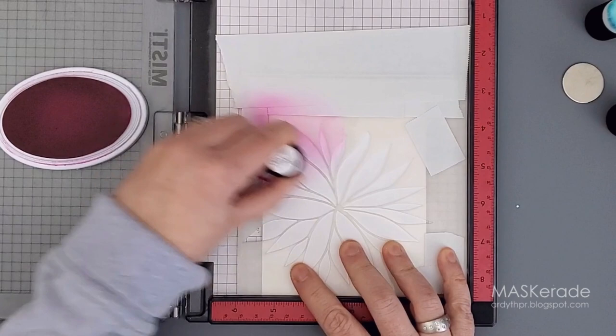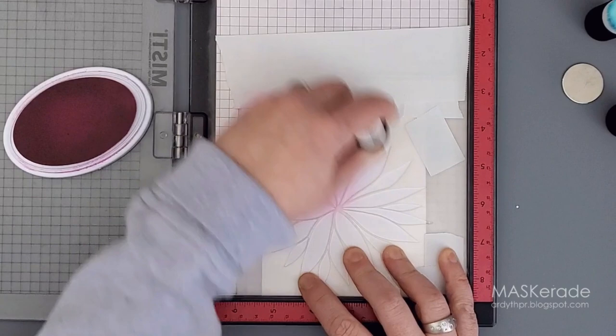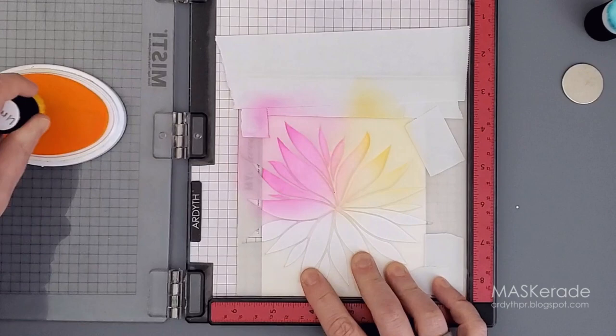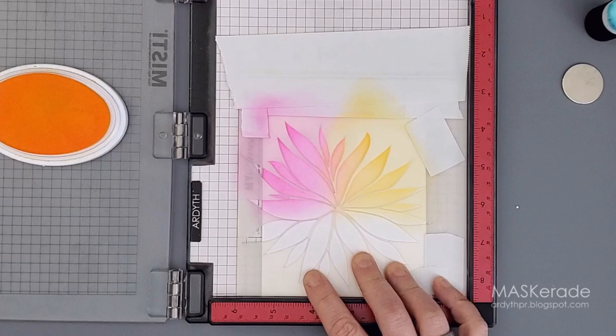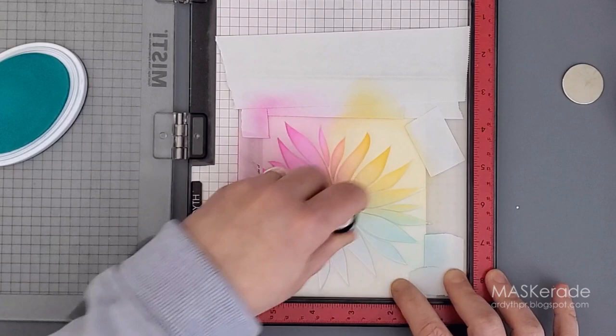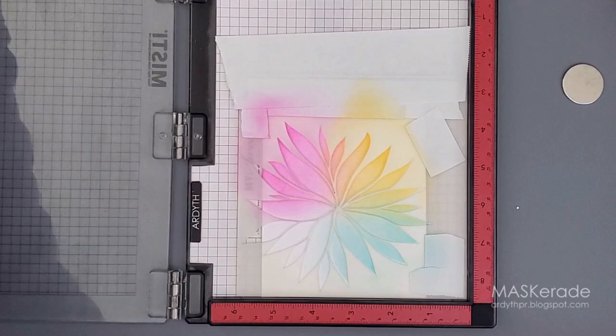I put my cardstock under the stencil and then I blended ink through it. I've chosen four of the new Date Night colors from Catherine Pooler. I started with Pucker Up, which is a really bright magenta pink, and I put it down in about a quarter of the shape. I moved on to Catching Rays, which is a golden yellow — I overlapped it a bit into the pink and got an orange blend. Then Cumberbund, which is a cool aqua, and finally Serenade, which is a rich periwinkle, creating blends between each overlap. I like to use brushes rather than sponges through stencils since they hold up better with less damage. One good tip: make sure you don't blend the inks too heavily, since you want the next layer of stenciling to be quite visible.